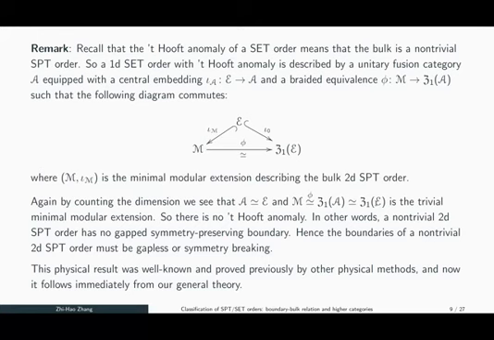Right. And then what is M? Z1 of A or Z1 of B? Z1 of A. Of A? Yes, Z1 of A. So you are using the boundary-bulk relation. Yeah. And this process does not relate to gauging. Yeah. Only the bulk is gauged. The boundary is not gauged. M is a gauge theory, and A is not gauged. Okay. Oh, okay.